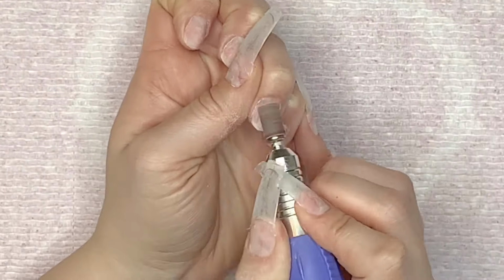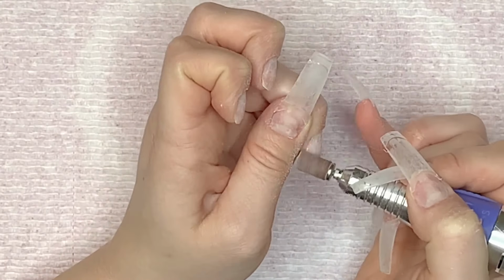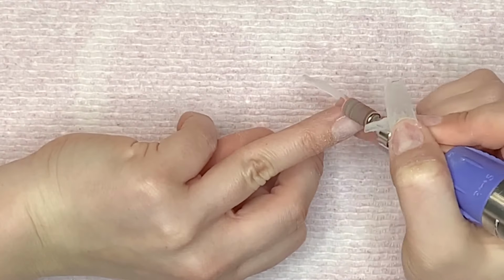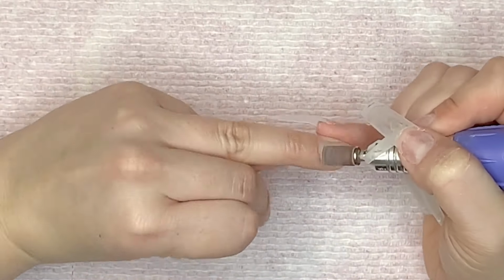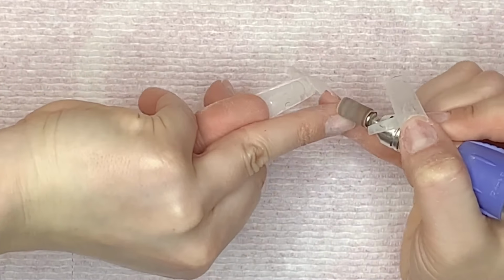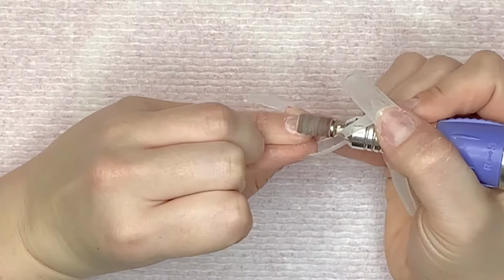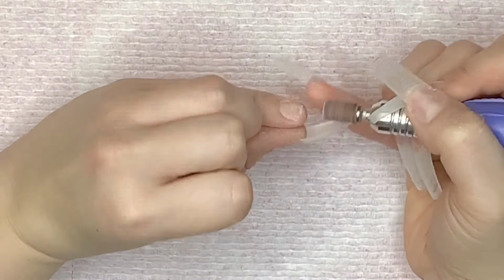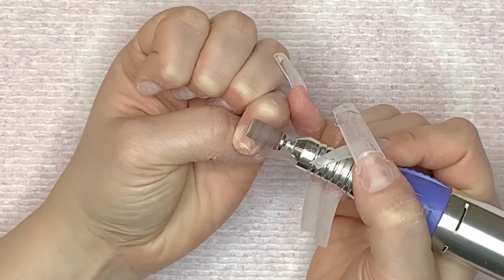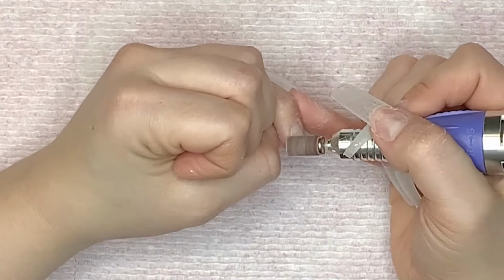And as always, you want to make sure that you're holding your drill bit parallel to your nail so that you don't cause any dents in your nail. As you could see, mine is lined up with my nail as I'm going across it. You don't want any dents or rings of fire, and you don't want to stay in the same place for too long, because the drill will heat up on the nail and that's what causes the rings of fire.